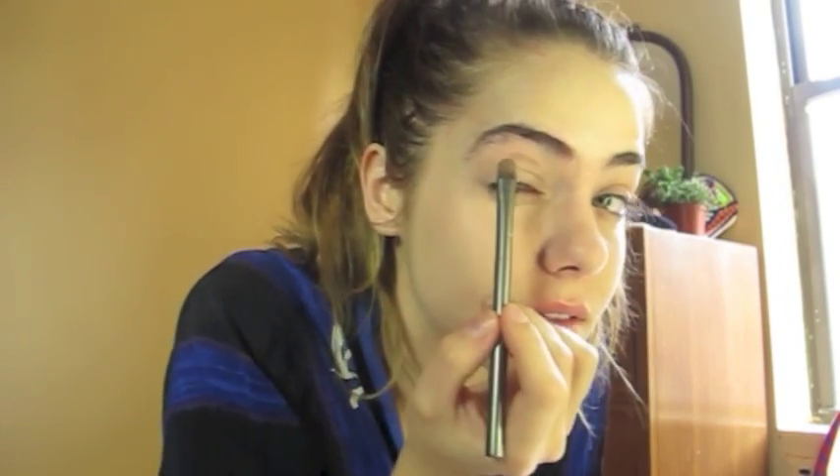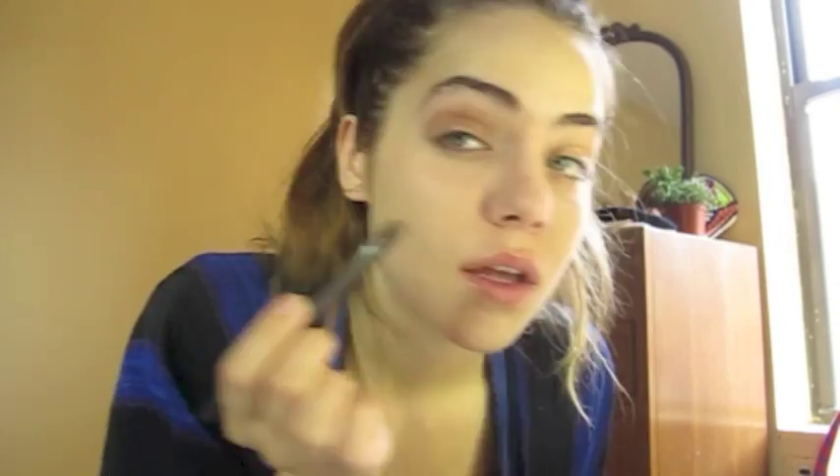We're going to do a big circle shading right here on the eye. I like to start with Buck and mix it in with a little bit of Toasted. Just pat it on right above the crease and follow that circle. Bring it out a little bit further than where your lashes end. The good thing about shimmery shadows is that they blend really easily, so we keep the more shimmery color at the top and blend upward. When we end, we're going to take a fluffier brush and blend more into the brow bone.